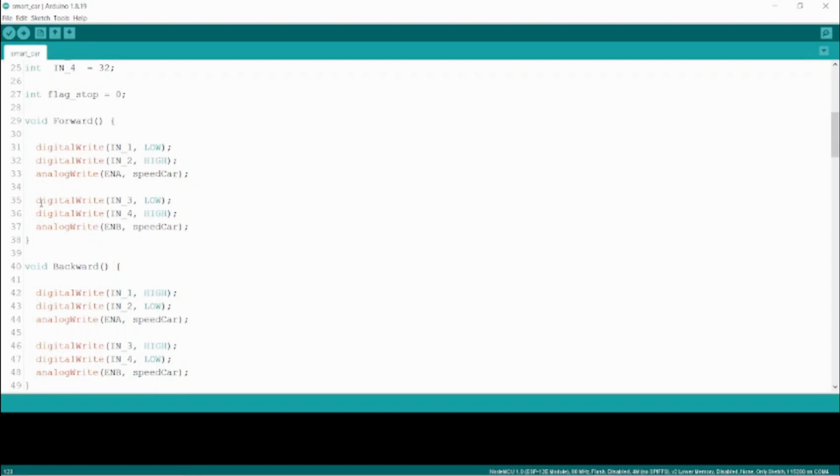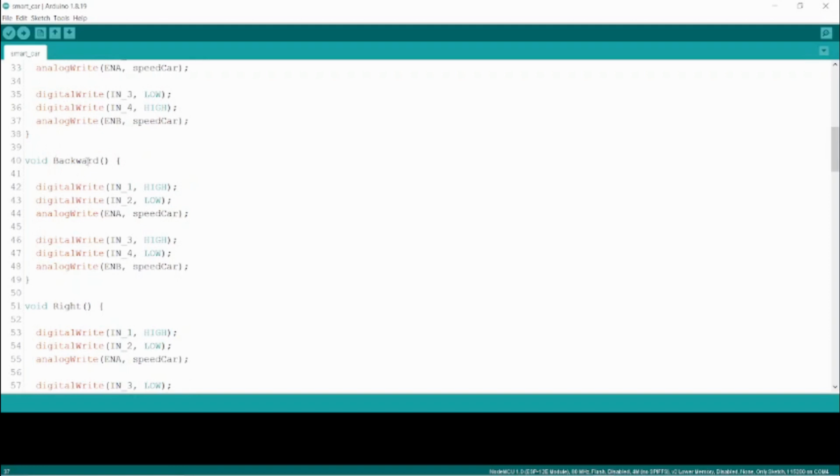And then the B motor will be rotated in the forward direction at speed car velocity. And this is for the backward. Basically, the backward is the opposite of forward.